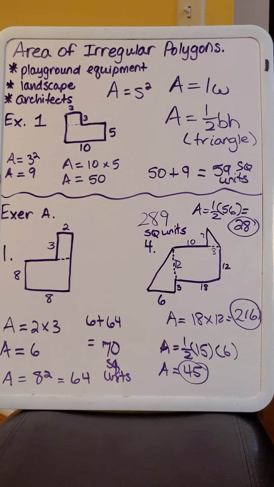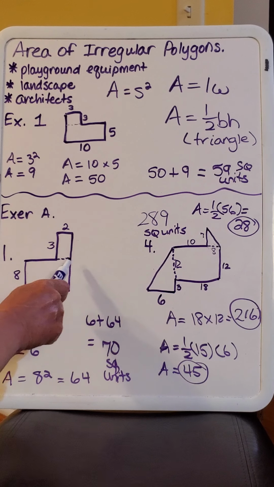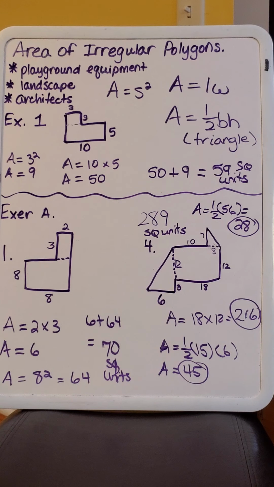So you only have to do 2 of these. Don't panic, and you're not going to be doing the worksheet on it, but really put a lot of effort into working on these 2. Just know that an irregular polygon is different polygons put together. So you've got to look at it, and if you can't see it right off, draw some lines in so you can see the 2 different shapes. Find the areas and then total all the areas together and put that as your final answer.